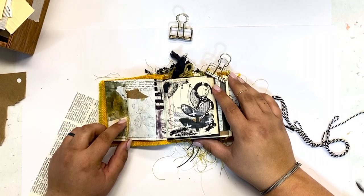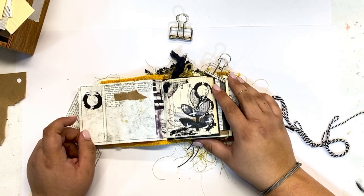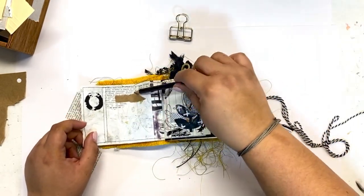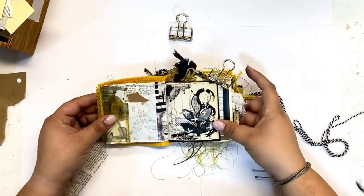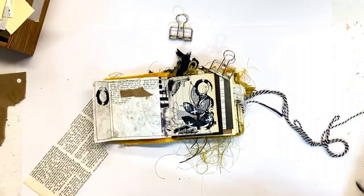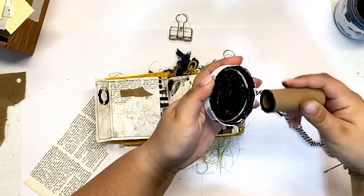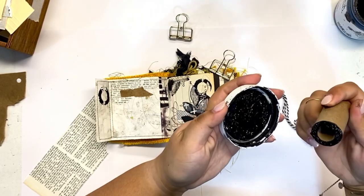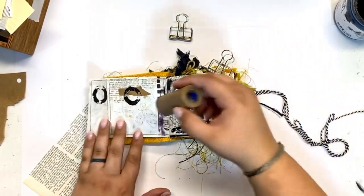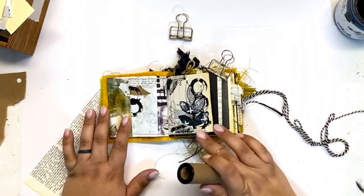In the end, my goal is that the pages will be cohesive from the left side to the right side — that is not right or wrong, that is just the way I work. When you work, find what works for you. On the left side I added a little bit of collage with a few little paper scraps. If I get stuck with what to do on the other side, I think about what elements I added to the first side and bring them somehow into that other side — not in the same way, but where they play nicely together.